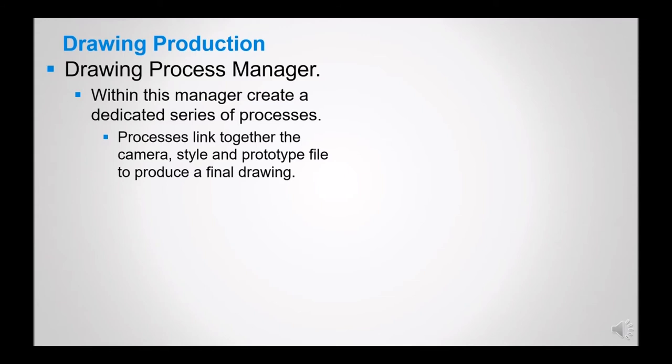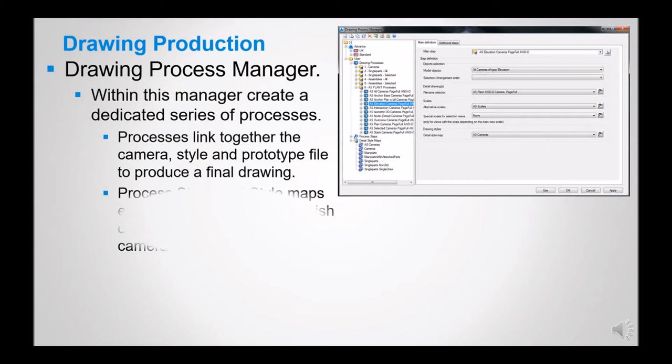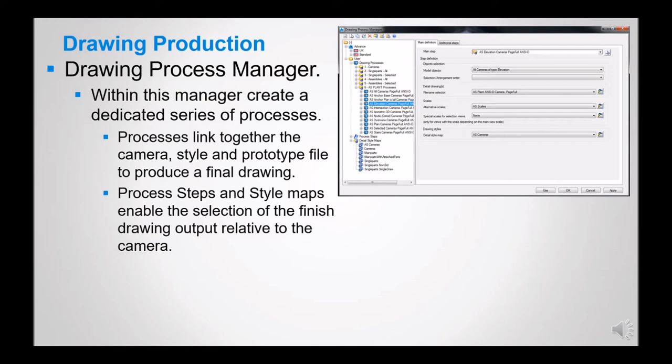So we just mentioned the drawing process manager. The process manager not only links to a style but also links to what's called a prototype. This is typically referred to as the border for a drawing. Many companies have their own borders and styles, etc., how they want things to look. So a very basic thing is to make sure that you create a bunch of prototypes that actually work to what you require as a prototype for the drawing type that you're doing.